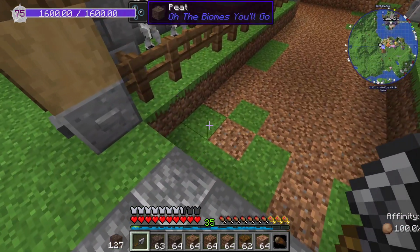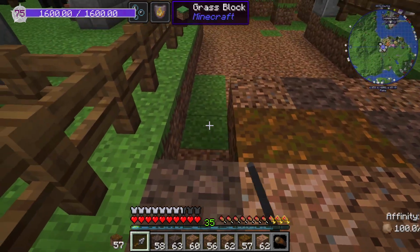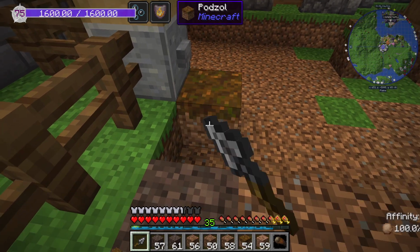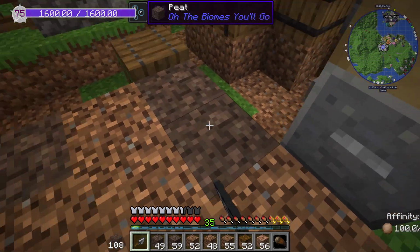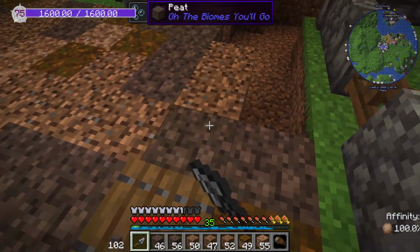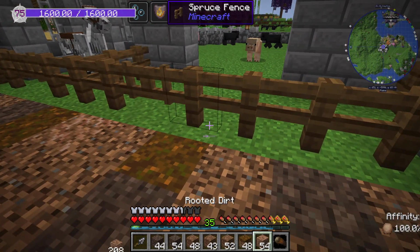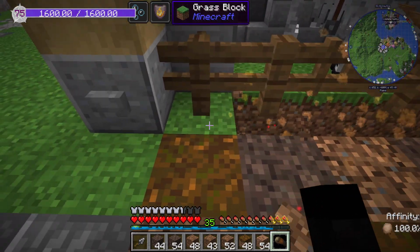And what we are going to be doing in here is turning this into a barn floor, because all of this grass is not right. So I've stacked the odds towards coarse dirt, then slightly towards peat, and then there's a little bit of podzol and a little bit of rooted dirt, just to give a tiny bit of variety in there. So we'll get this done first, then work with the pens, and then look at the outside. Well, there's a little bit more to work on the inside as well, actually.